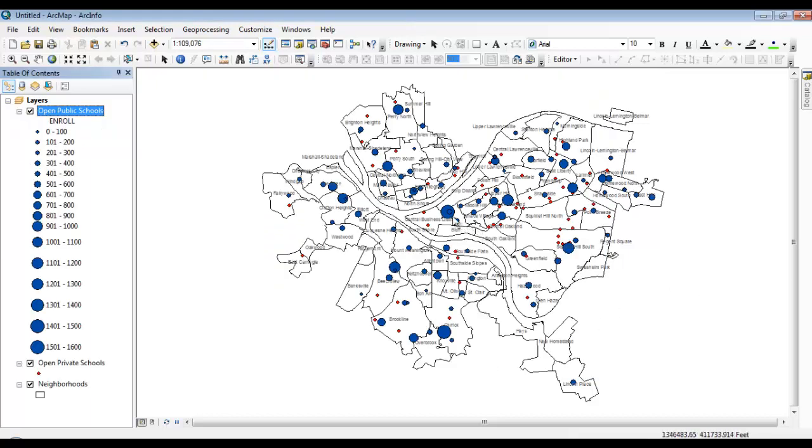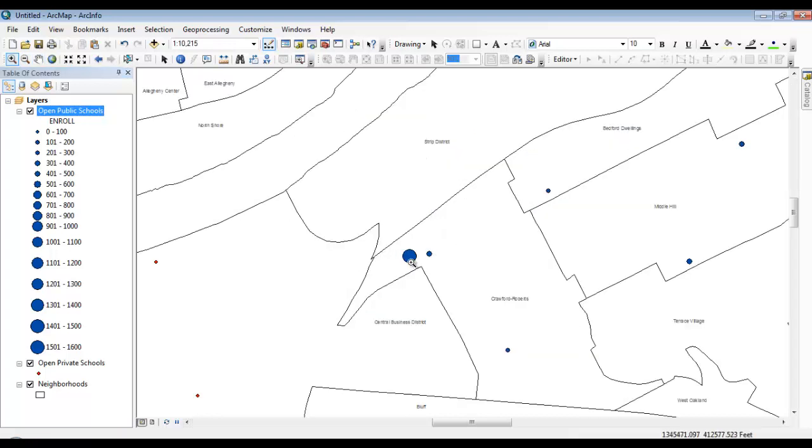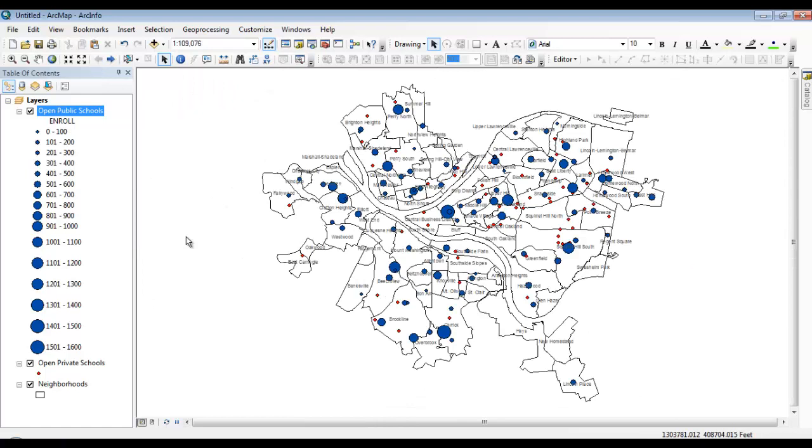So we can see that the Lecce Gifted Center here, and Alderdice over here, and Carrick here. These are the larger schools. I don't think that was Lecce that was that big. I think that was, that's a different school there. Let's see here. That can't be right. There we go. The Technical Institute. Okay, back to the previous one.